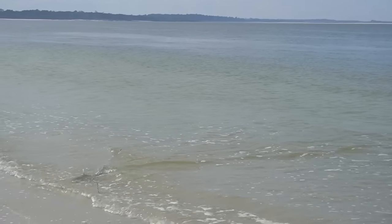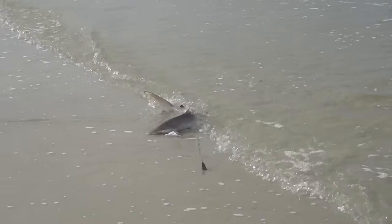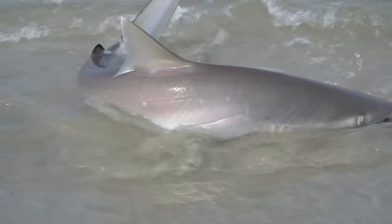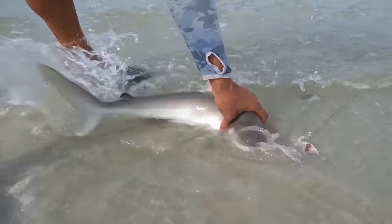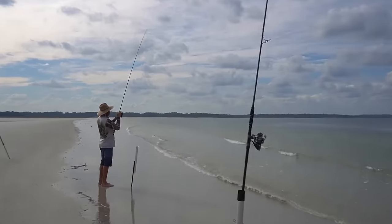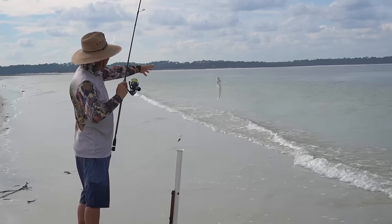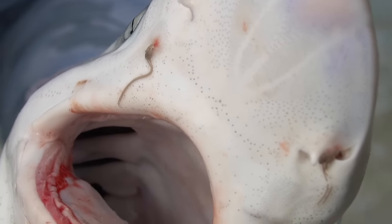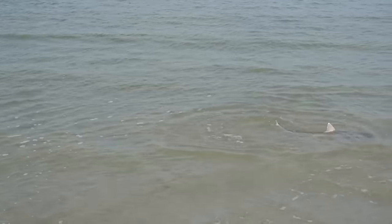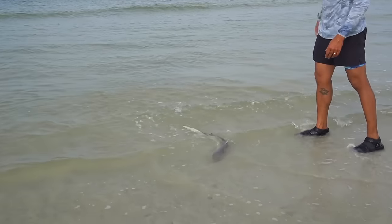Is it a red? Oh, it's another shark. Darn it. It's a little baby. Little guy, you want a little guy? You see those teeth? I mean, they're small, but they're strong. Go, go, go. On our way. Let me take a bite of you.